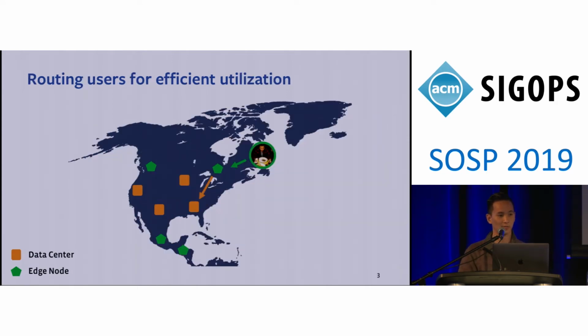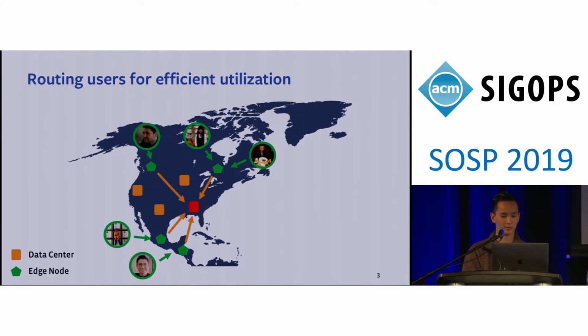There are three things we care about when routing user traffic. The first is efficiently utilizing our data centers. We don't want to strand or overload any of our data center capacity. For example, let's say we route a bunch of our users to the same data center. If we do this, it may end up overloading the data center because we send it too much traffic.